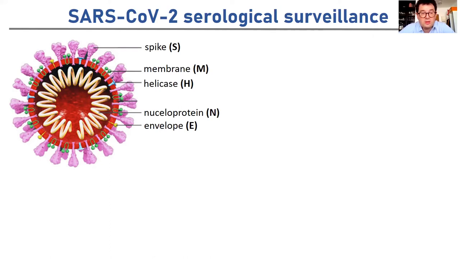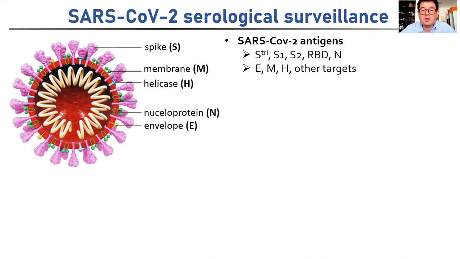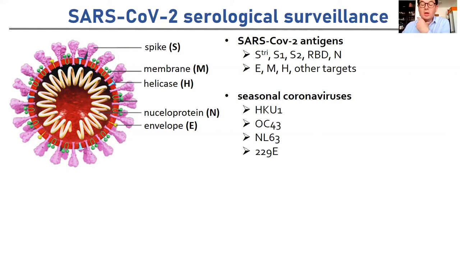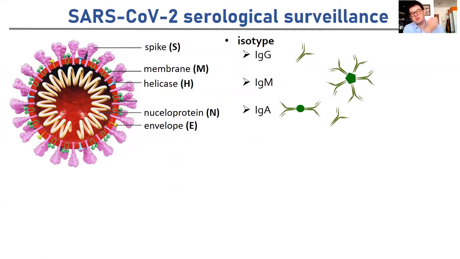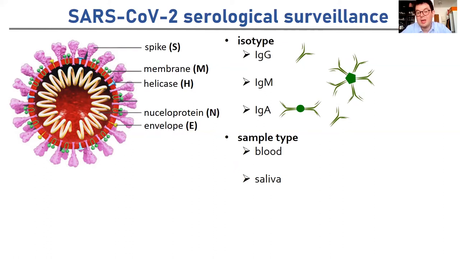The coronavirus exposes multiple different proteins to the human immune system, and we can make antibodies to most of these. We obtained multiple different SARS-CoV-2 antigens targeting spike, different subunits of spike, nucleoprotein, envelope, membrane, and other targets. We also obtained antigens to the four seasonal coronaviruses — both spike and nucleoprotein — as well as antigens to a range of other pathogens including respiratory pathogens and common vaccine-preventable diseases. With these antigens, we can measure antibodies of multiple different isotypes including IgG, IgM, and IgA, and we can do this in different sample types. The main application uses blood — serum or plasma — but we've also gotten this working in saliva.